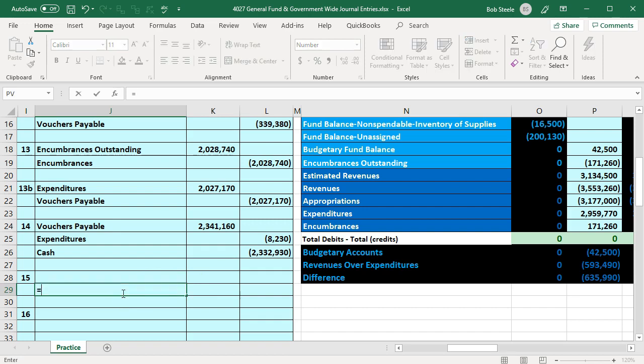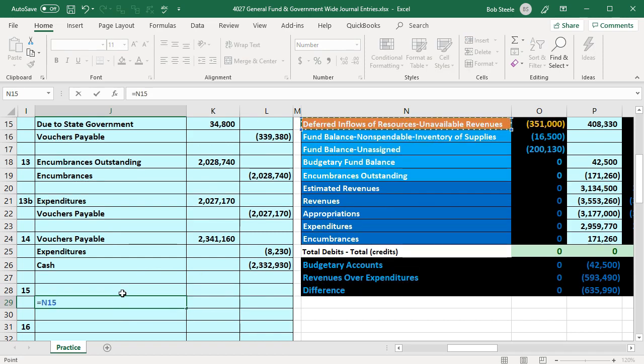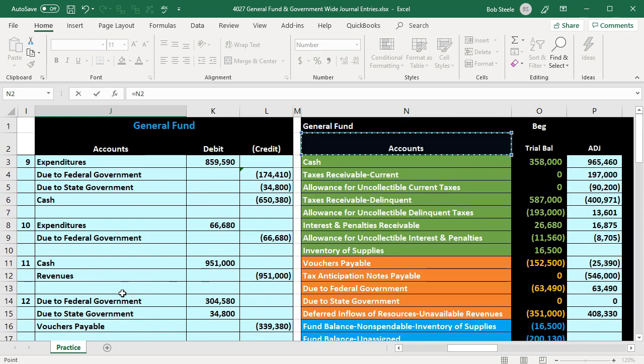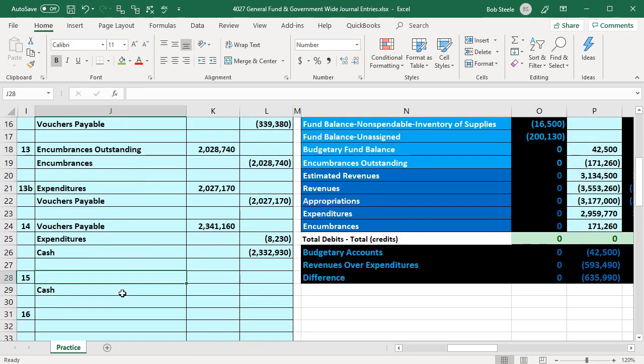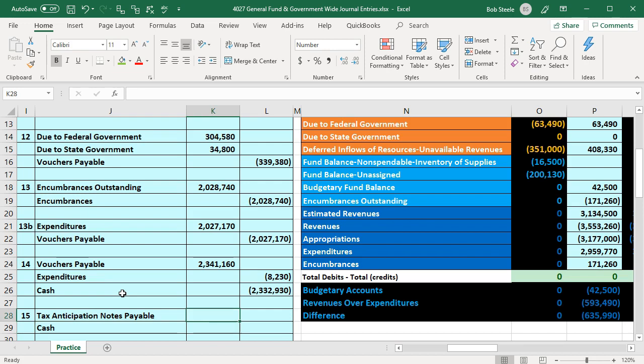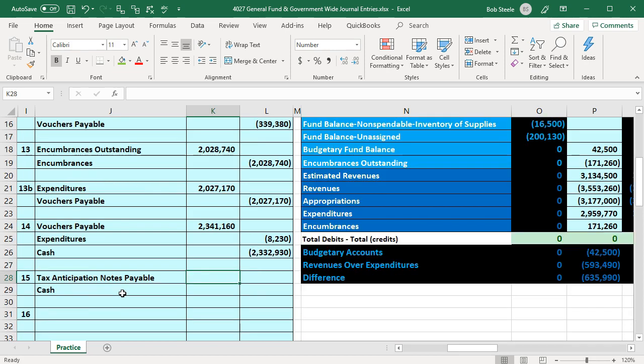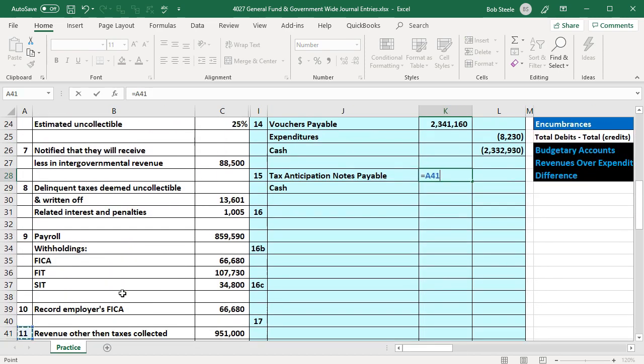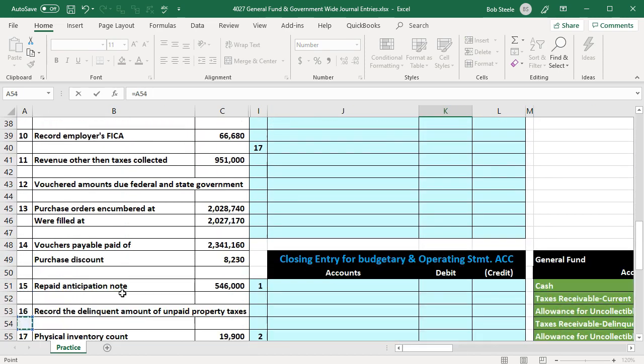That's easy. We're going to say cash is going to go down. I'm going to put that on the bottom of our transaction. I always like to think of cash first because it is cash, it does what it does. It's pretty straightforward. Then we're going to go to the tax anticipation, which is also fairly straightforward, and that's going to be a credit. We're going to debit it to make it go down, doing the opposite thing to it. And then we're going to pick up the amount, and the amount is going to be the amount that's in that balance, or we can pick it up from the data that we put down here, or from the original note data. That's the 546.